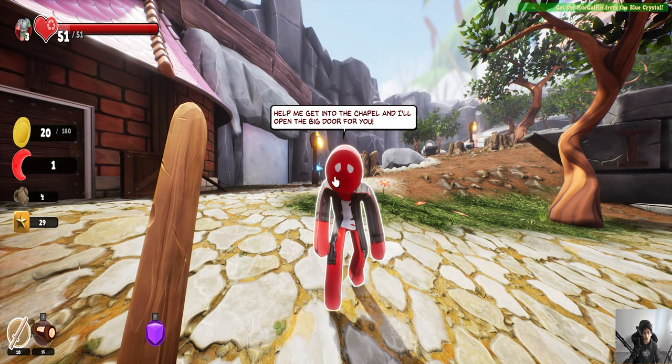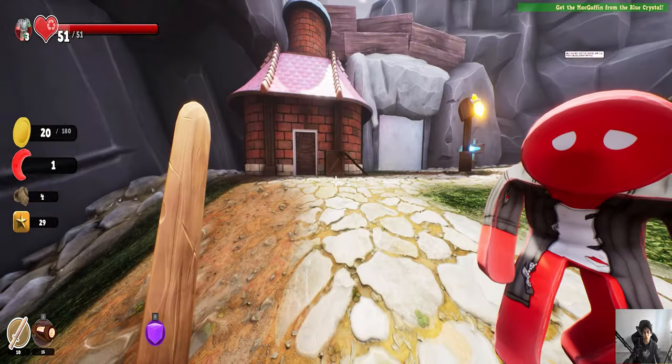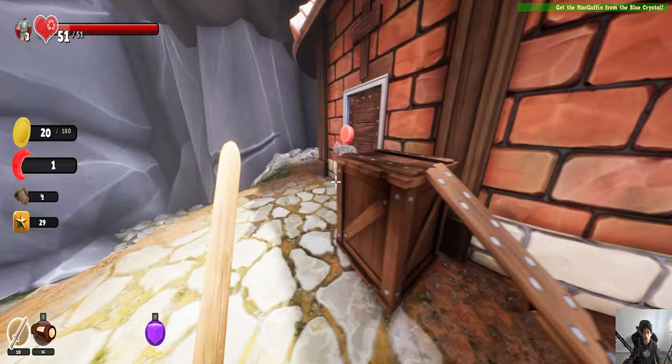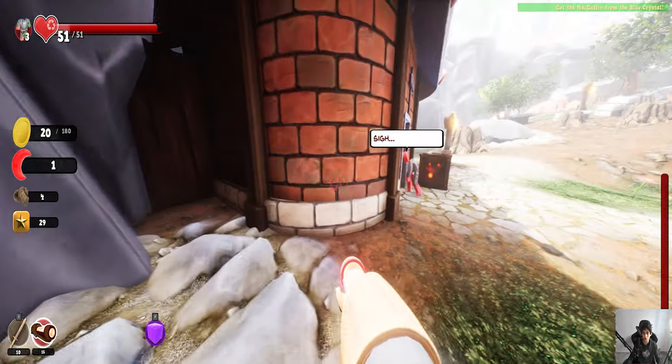Yo, what's up? Help me get into the chapel, and I'll open the big door for you. Is this the chapel? Hello? You don't look very holy.